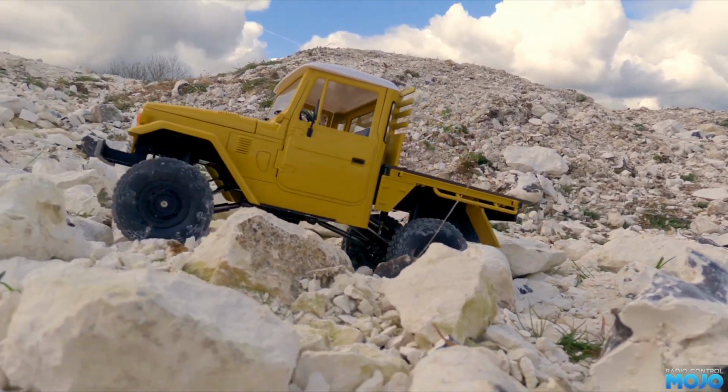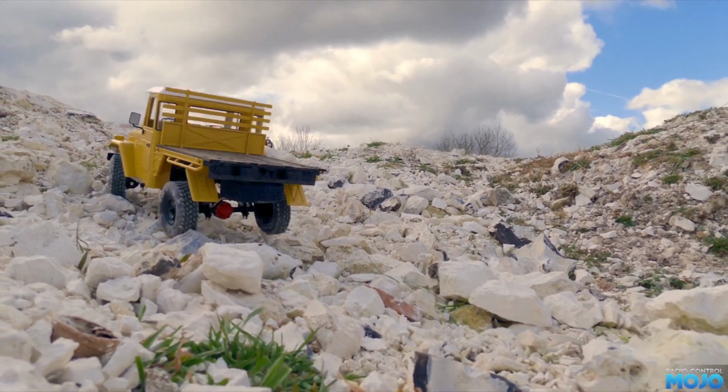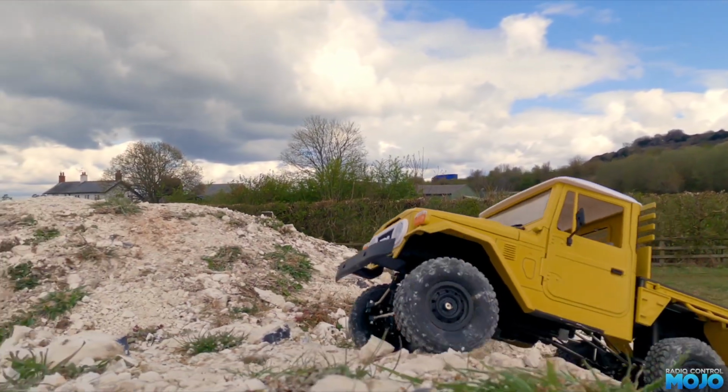But despite the wobble, they do grip pretty well. They're extremely soft and so do a fairly good job. They do kind of make it look like something's broken though, which isn't so good.